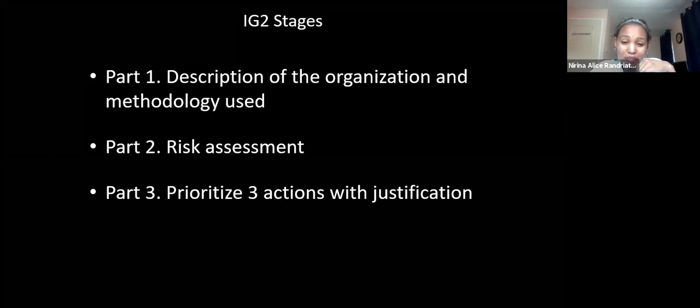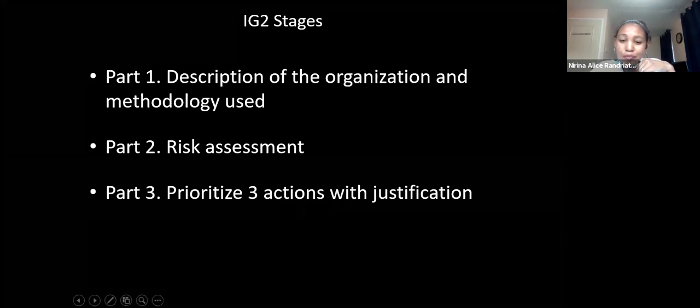IGC1, when we talk about the moral, legal, and financial, this is the part where you need to use that. So you use moral reasons to justify why you selected the action, you use financial reasons, and you have legal reasons. For legal reasons, NEBOSH says that you must use ILO, not the local laws in the countries where you are located. You need to refer to ILO conventions, recommendations, or codes of practice. Aside from that, you also need to consider the likelihood and severity of each action. And a third one, you also need to consider how effective the controls will be in reducing the risk. That's what you do under part three.